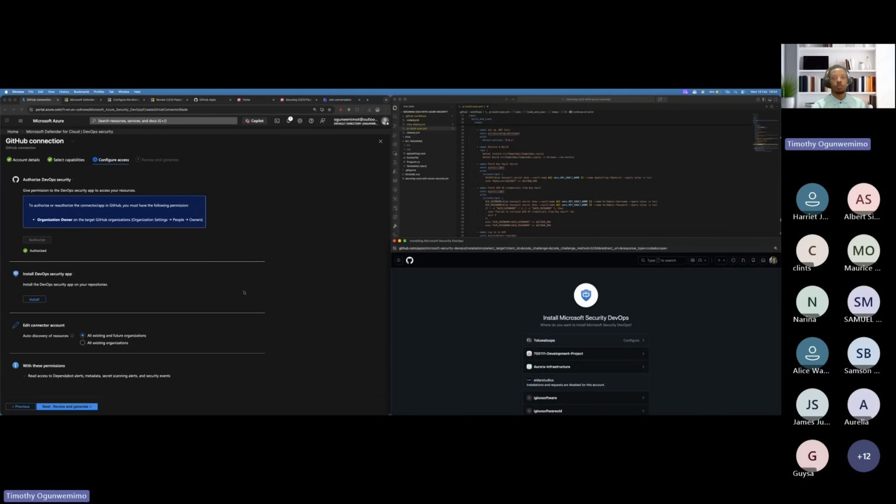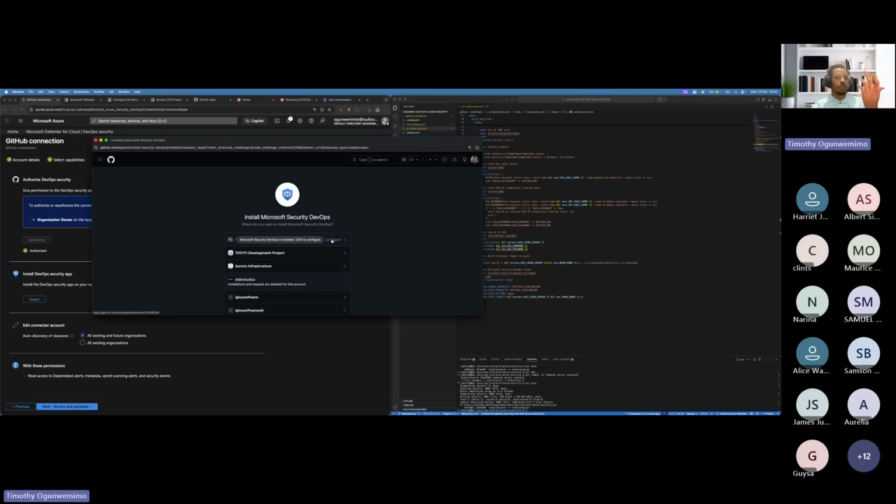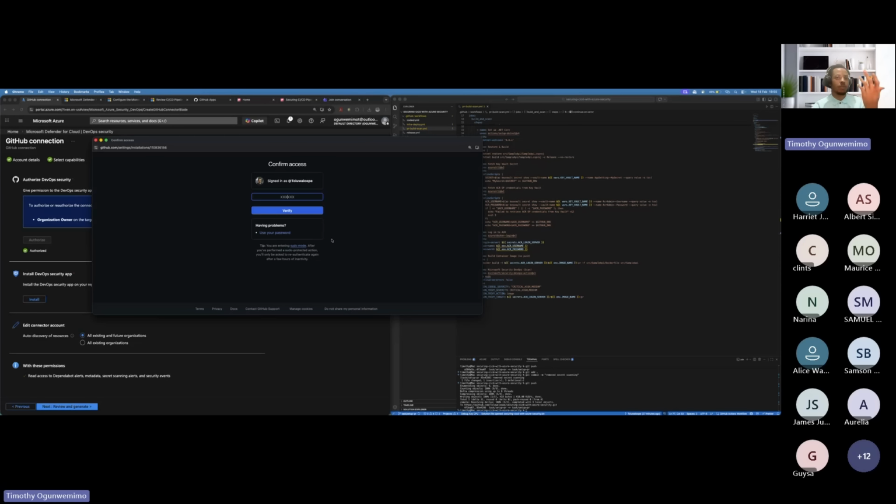So I'm going to, it's already configured. I have all these things on my PC. So let me just get my token. This is another level of security. I want to believe most of us on this call already have 2FA enabled on our GitHub profiles. So this is just me showing you how to install it.